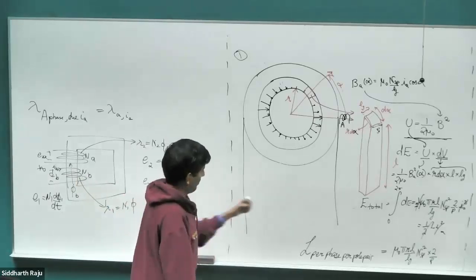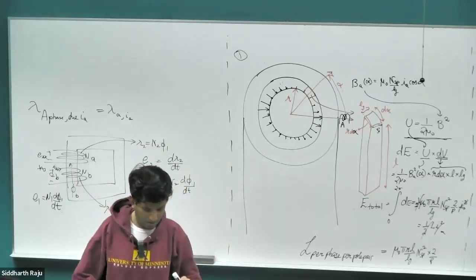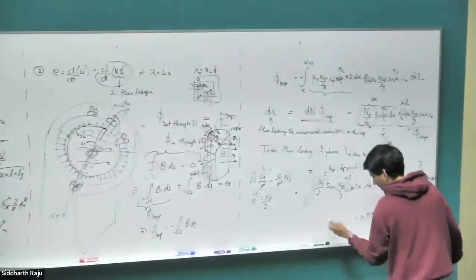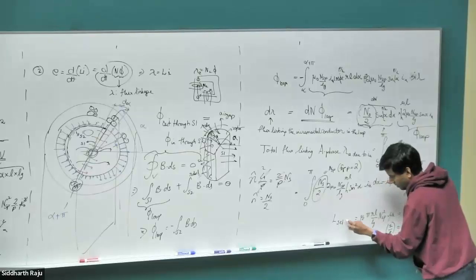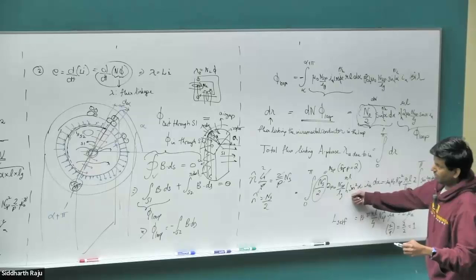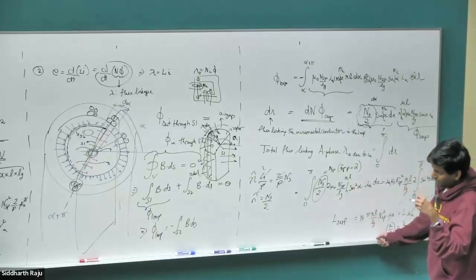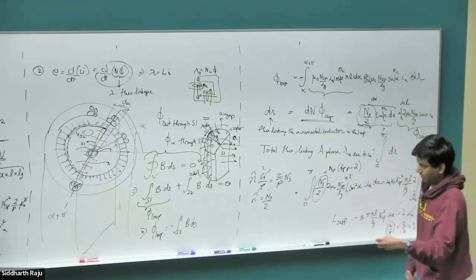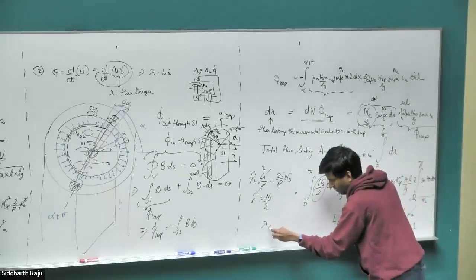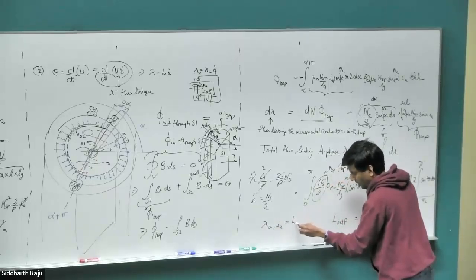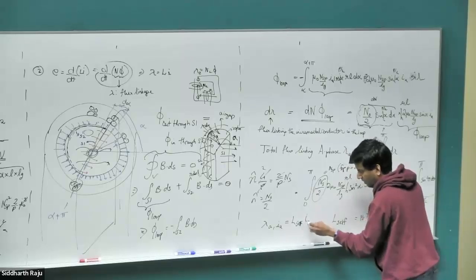So what we calculated here, the previous computation that we have, this inductance is our self-inductance. If you pass a current in the A phase, it will create a flux in the air gap which will link to its own windings. And the flux linkage lambda would be L self times the current in the A phase. So flux linkage in the A phase due to current in the A phase is just going to be the self-inductance times the current in the A phase.